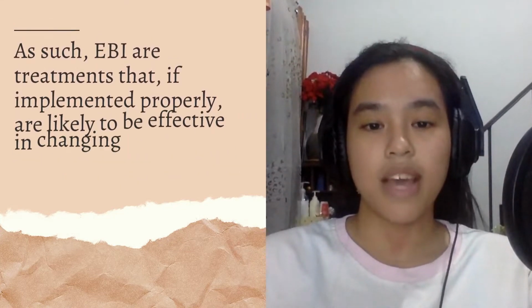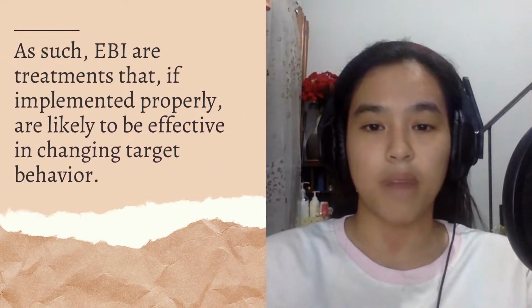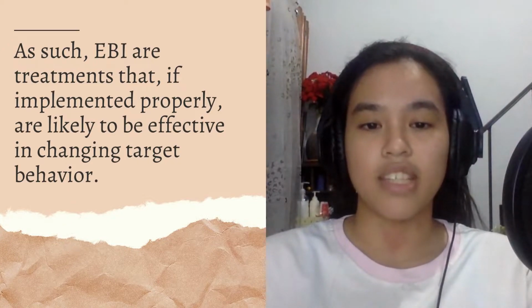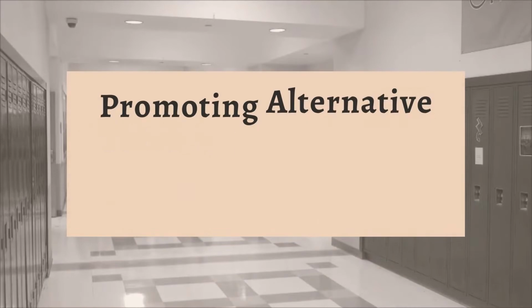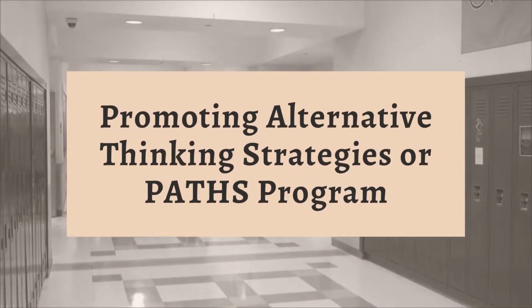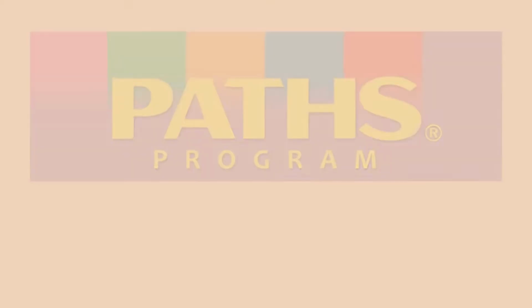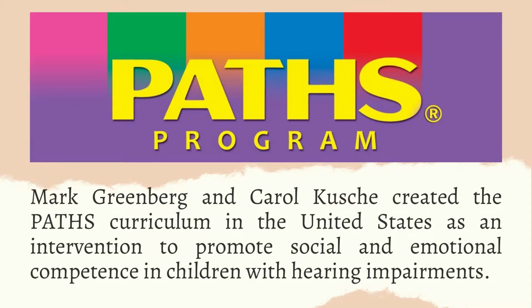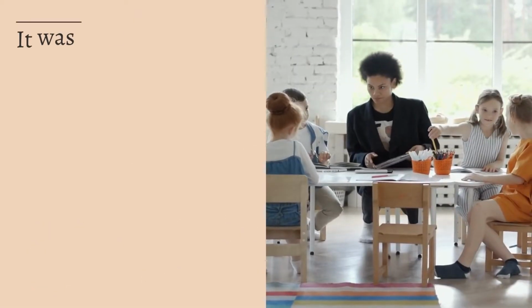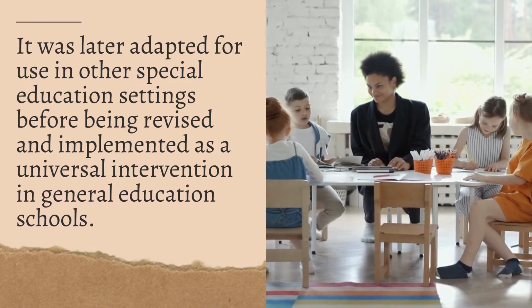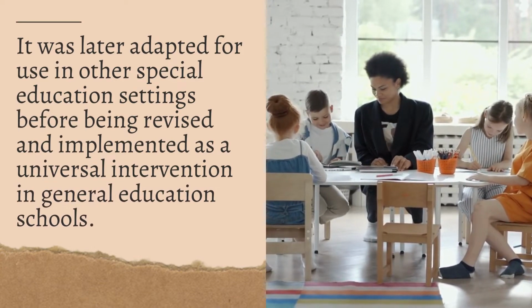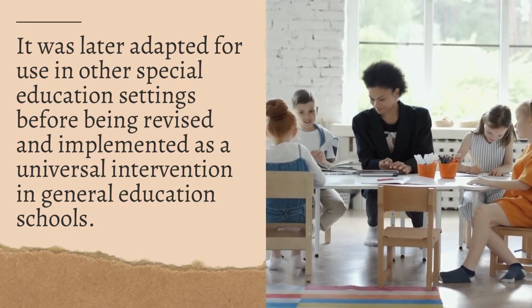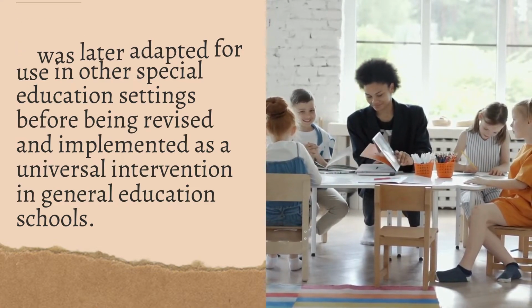As such, EBI are treatments that, if implemented properly, are likely to be effective in changing target behavior. So, first we have the Promoting Alternative Thinking Strategies, or PATHS, program. Mark Greenberg and Carol Kusche created the PATHS curriculum in the United States as an intervention to promote social and emotional competence in children with hearing impairments. It was later adapted for use in other special education settings before being revised and implemented as a universal intervention in general education schools.